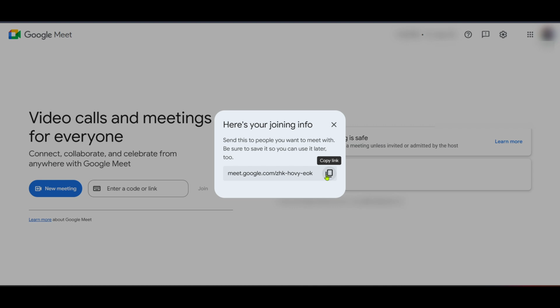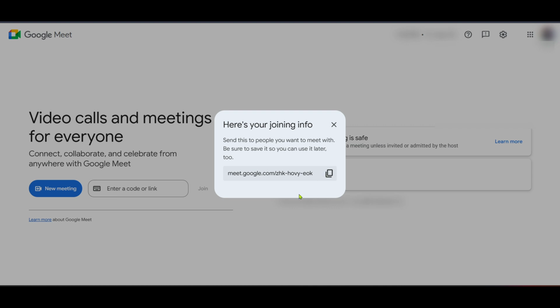Remember, the flexibility of Google Meet links means that participants can join the meeting from any device with internet access. Just ensure that all invitees have access to the link before your scheduled meeting time. It's also worth noting that for those using Google Meet within a business or education account, meeting links might come with additional features like security and permission settings, providing a tailored experience depending on your organization's needs.